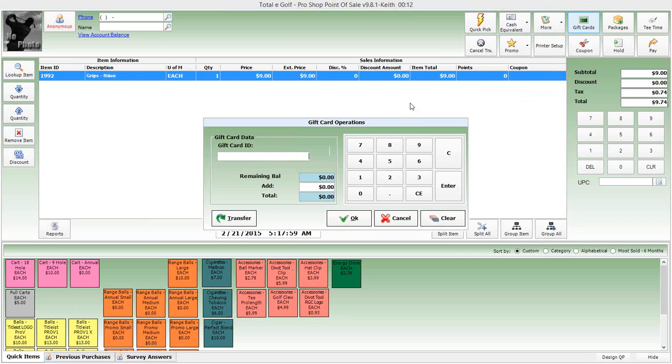Gift cards. When we click the gift card button, this works as looking up gift card amounts. So at this time you could enter in a gift card number here manually or swipe the card, and you would see the remaining balance populate there. You can also type in the number, and that balance will populate. And then also we can issue gift card amounts here, so we could swipe a new card, add the value we want, and process that transaction.